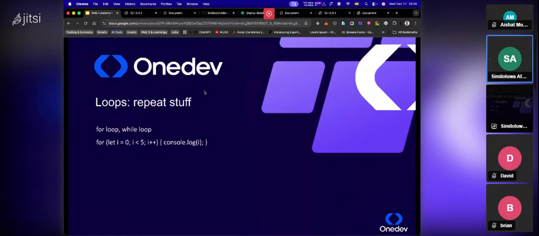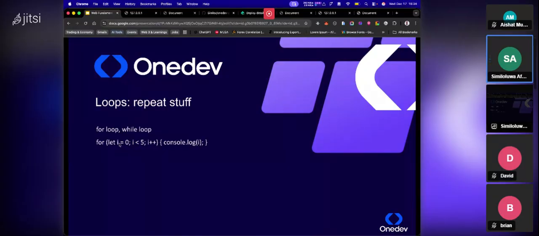All right, loops. When you hear things like loop, see loops as you are trying to repeat something over and over again. And for the loops, you can have a for loop, you can have a while loop. When you write your loop, you basically want to specify the for keyword. Then when you open your parentheses, you specify first of all the starting point of your loop iterator.